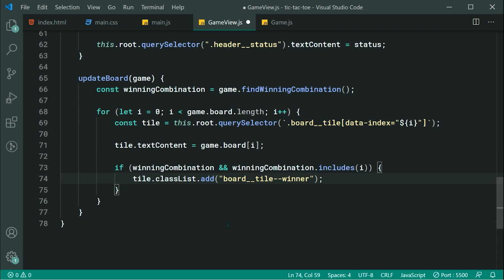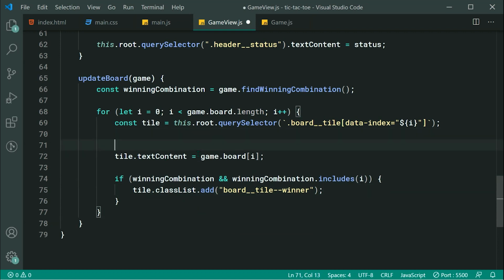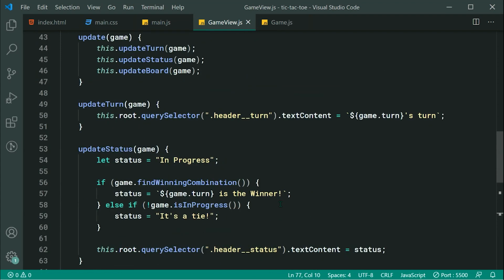And then lastly, one final touch is going to be essentially by default we want every single tile to not receive this class. So right here we're just going to quite simply say tile.classList.remove, and this will just simply ensure that any previous games don't affect the current game. So remove and basically clear this class off the tile by default, then of course add it if needed. So now saving this right here is going to give us the finished view. Now it's going to be all about connecting the view to the actual model.